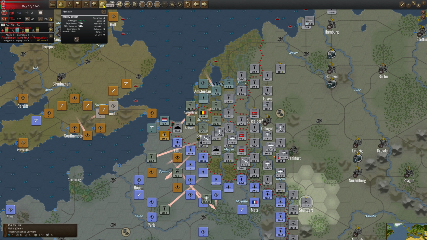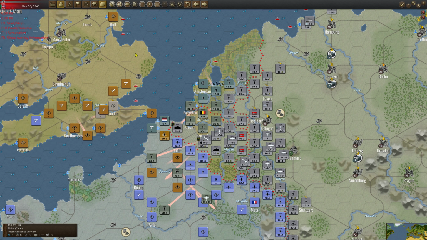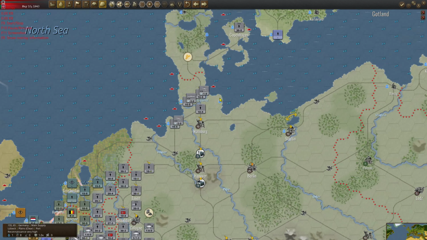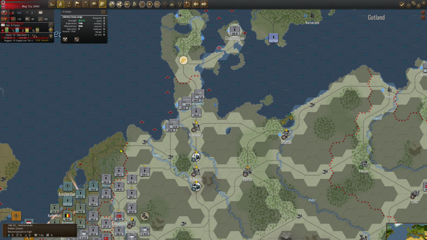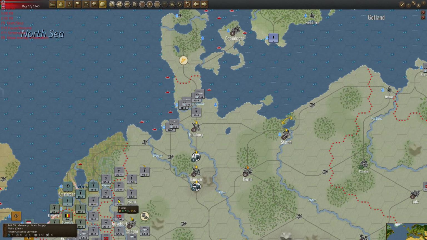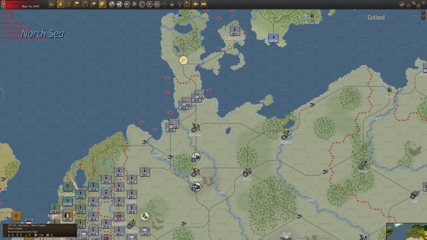All right. Let me just check. Did we get everything? So May 14th, we're getting another corps. And the 28th, another Panzer. That's what I need. Okay, now. Can this guy move by rail? Down here. And we'll take one of the infantry divisions and move them up there.